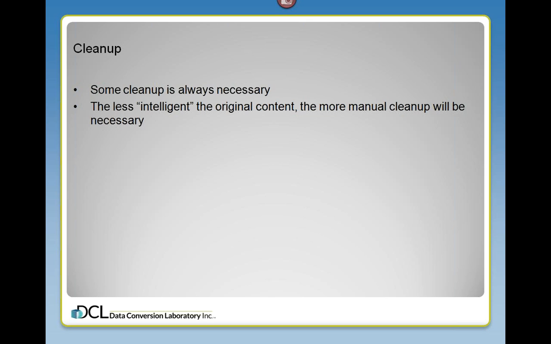Now, what is intelligent content? Again, that's another name for DITA content. What it means is that instead of marking things with styles that specify formatting, say boldface, italic, or fixed width, Courier New, 10-point, whatever, you mark the content with labels that tell what it means. For example, instead of saying, okay, this is an API name, so it has to be boldface, fixed width, 10-point, in DITA you mark that as an API name.